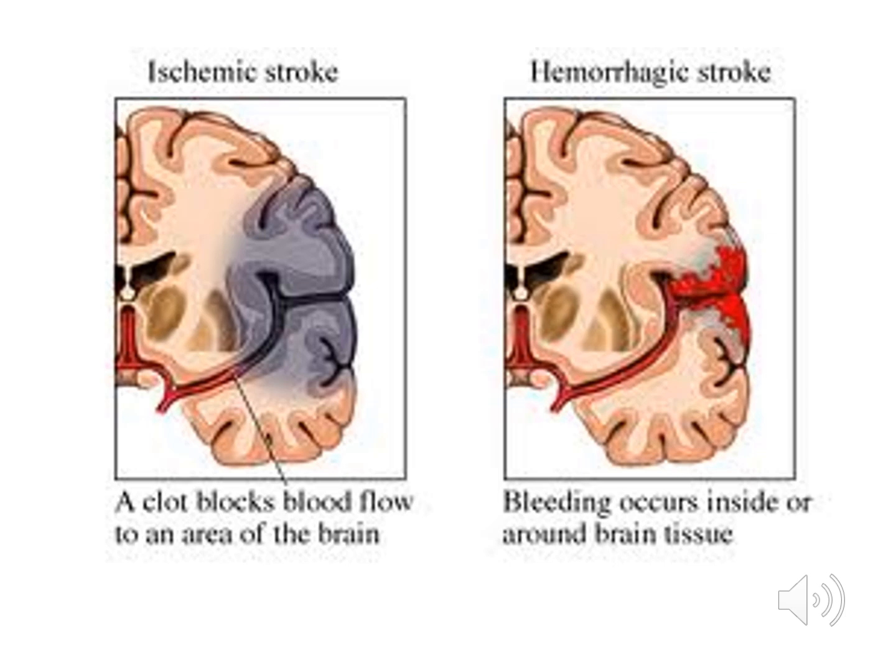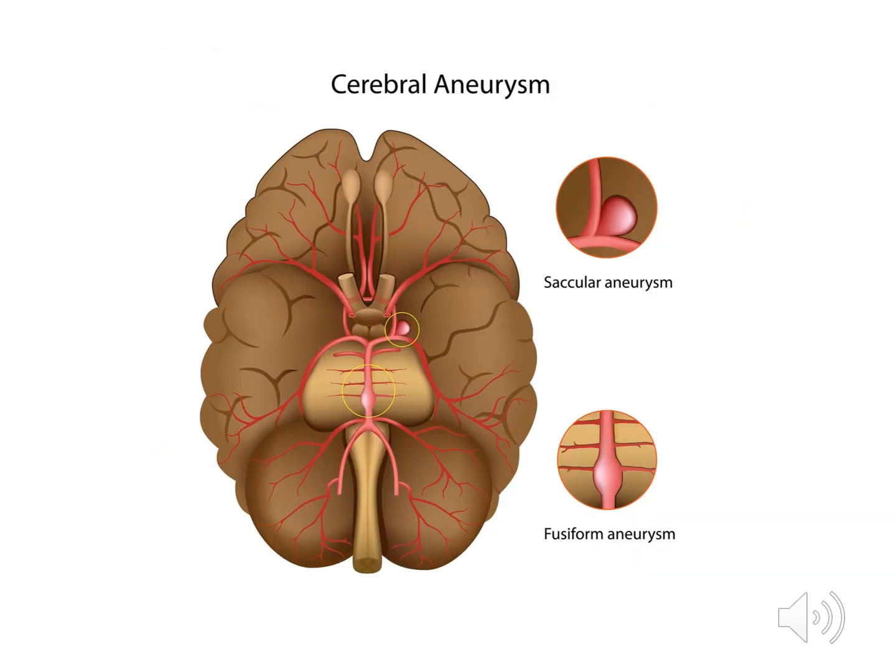And when the intracranial pressure goes up, the whole brain then becomes compressed and ischemic. Now, hemorrhagic strokes are not as common as ischemic strokes, but they do have a higher fatality rate. Risk factors for hemorrhagic strokes include things like aneurysms, right? You know what an aneurysm is?